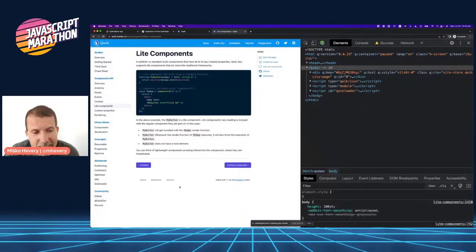But if you think about it, this is also an ideal behavior for search engine optimization because search engines need to go and navigate to your page and see the content. And not all search engines are able to actually execute JavaScript. And so it's a nice feature that all of your code actually becomes search engine optimizable out of the box.